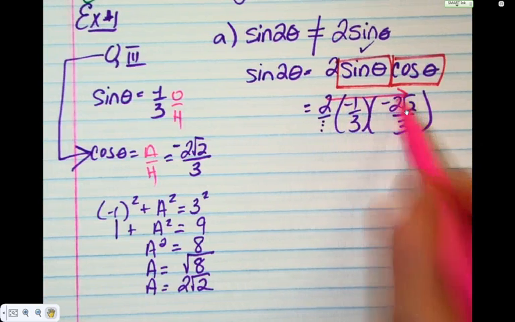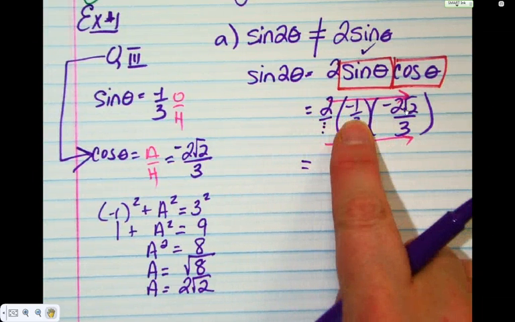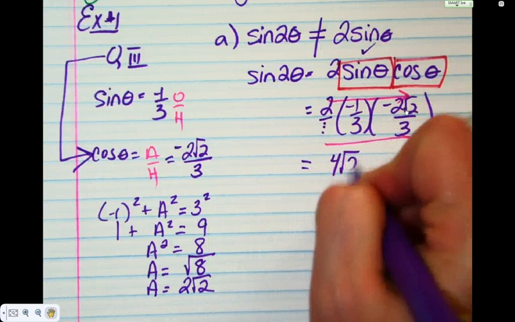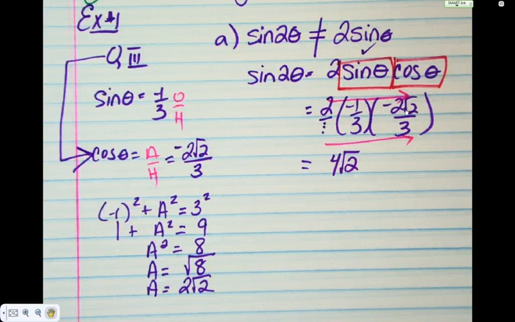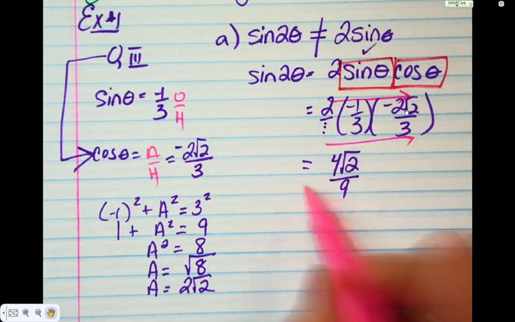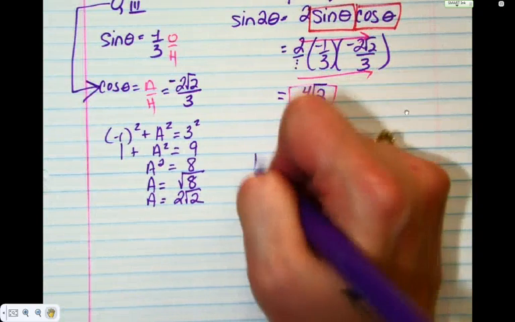And so we have top times top times top, bottom times bottom times bottom. 2 times negative 1 times negative 2 root 2. So let's just do it in pieces. 2 times negative 1, good, times negative 2. And the root's just going to tag along, so we get 4 root 2. On the bottom, we have 1 times 3 times 3. Can I simplify? Can I reduce? There is sine 2 theta. Just like yesterday, this is just a straightforward substitute into the formula, simplify, and figure out what the answer is. I'm going to give you about 3 minutes. Find someone who looks really smart and try B together.